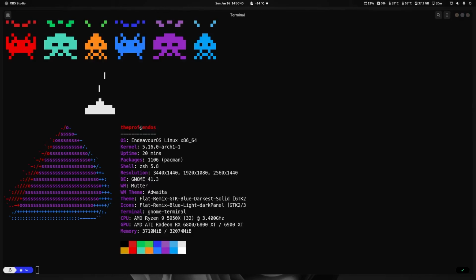Today we're going to be talking about theming your terminal. I'm going to walk you through how I theme my terminal because, for the most part, working in Linux, we spend a lot of our time in the terminal. So why not make it a little easier on the eyes and configure and theme the terminal so that it makes it a lot more pleasant to work in when we're doing all kinds of different work.